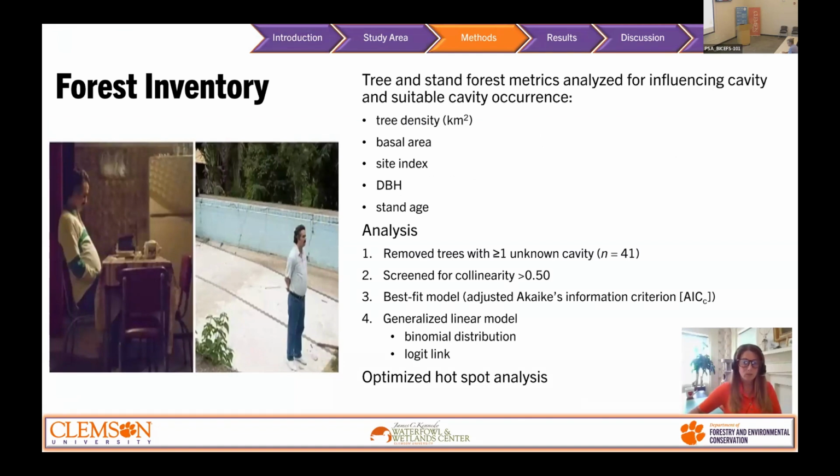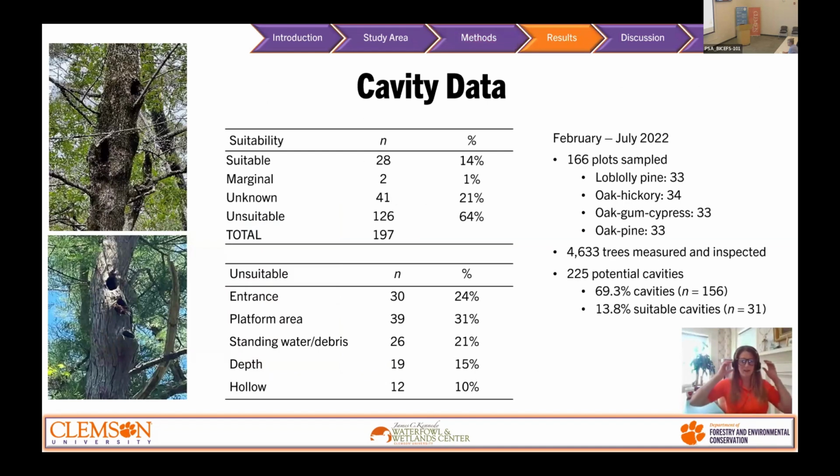To analyze the forest metrics listed and detect their potential effect on cavity and suitable cavity occurrence, I used a generalized linear model. And following analysis, I used the significant variables and abundance estimates for suitable cavities to identify areas with higher probability of cavity occurrence and determine the number of 20-meter plots, each plot being 0.13 hectares, in those areas. I do have abundance estimates and density estimates for all forest types at both sites, but I had to trim those down so I had enough time to get to what I want to discuss today.